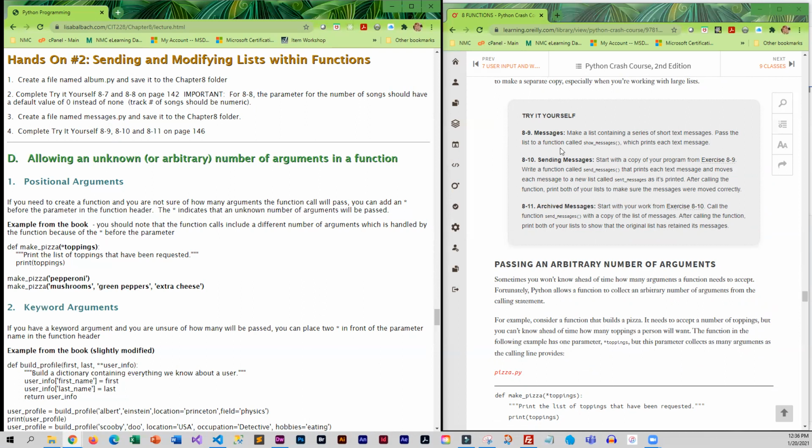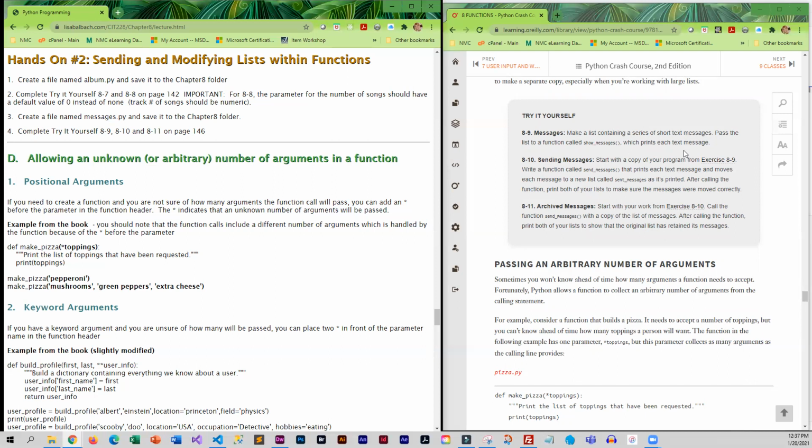Pass the list to a function called show messages, and it's just going to print them out. Okay, then in the same file, you don't need to create a new file for this. Okay, so put it in the same one, the messages file. Write a function called send messages. So that one file is going to have a show messages function and a send messages function.